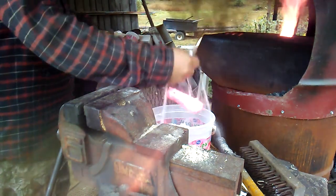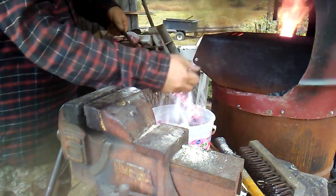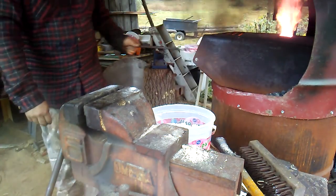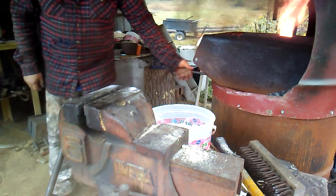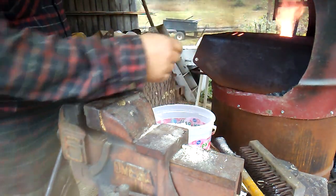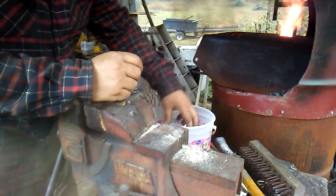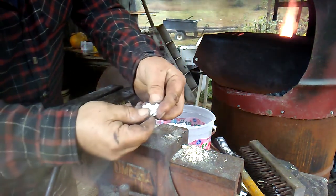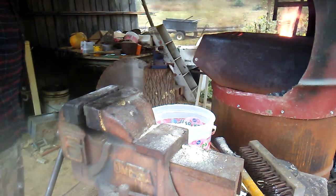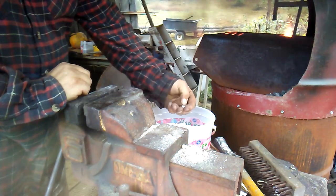Cooking all that out of there. I'm doing this, but I really shouldn't be doing this. I'm fluxing that, and I really should have a pair of gloves on, because this stuff does melt, and it will burn you. It'll burn you really bad. It's a very painful burn. So if a person does this, make sure you've got gloves on. Don't do as I do, do as I say. Wear your gloves.